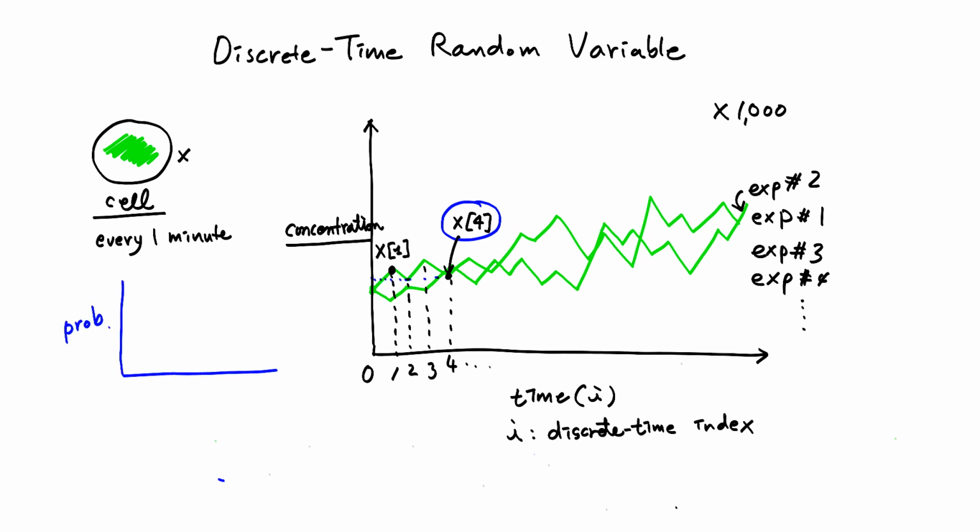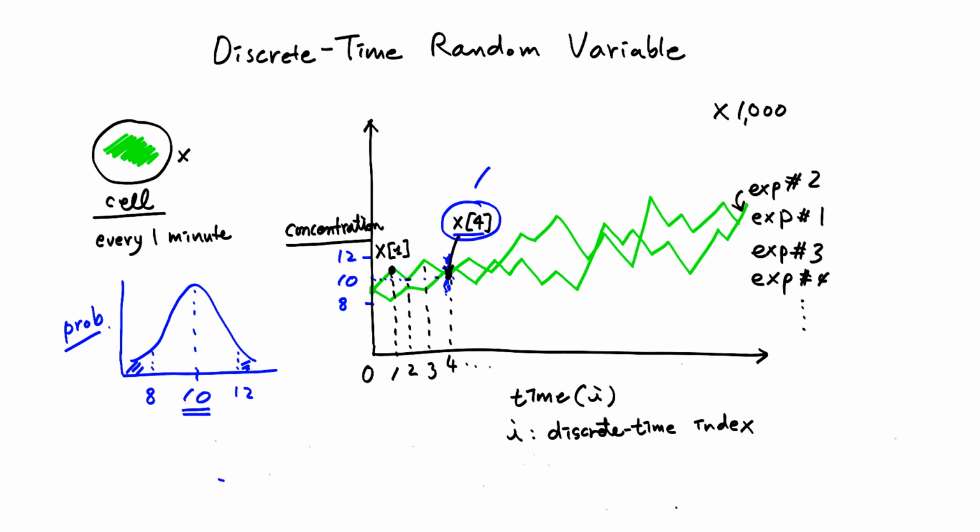Let's say this value is 10, and we may have a distribution something like this. Okay, so maybe this is 8 and this is 12. Whenever we measure this x of 4, we have some value around 10 between 8 and 12. So we have a very high chance of getting 10, but also we have some chance of getting some value between 8 and 12. Also, it is unlikely, but we may have some value below 8 and above 12. Anyway, we have this probability distribution for x of 4.